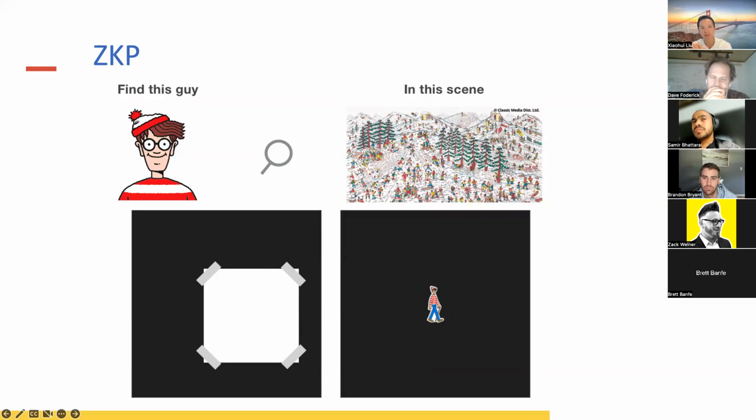And at the same time, it has the so-called zero knowledge property. Even though Bob can see Waldo show up, because his view is blocked by the board, he doesn't know the exact location. So you pretty much kill two birds with one stone. Alice convinces Bob she has found Waldo in this picture, but at the same time doesn't give out the exact location.